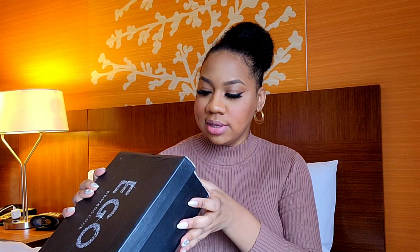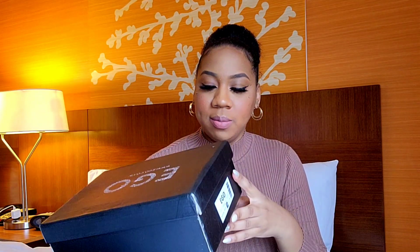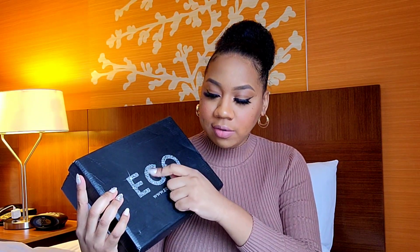So this is the style Wisdom and the color Nude in a UK 9, US 11. That's also on the side of the box, and it's just a black box with their name. It looks like the font is kind of like diamonds with little sparkles on there. But yeah, let's hop right into it.